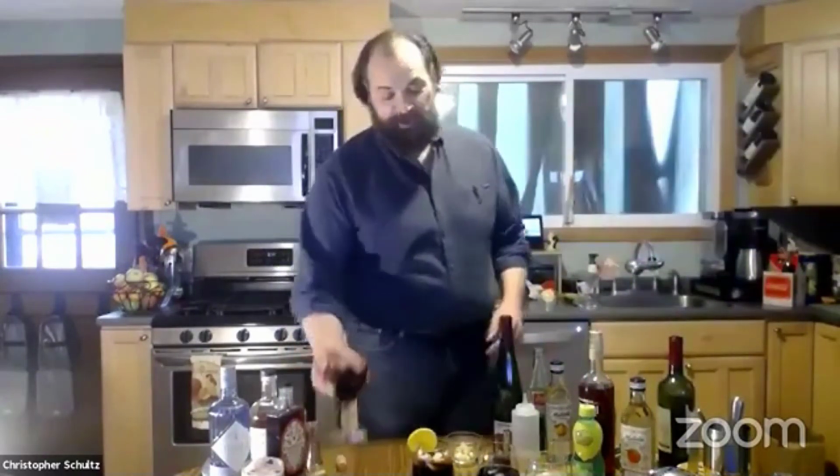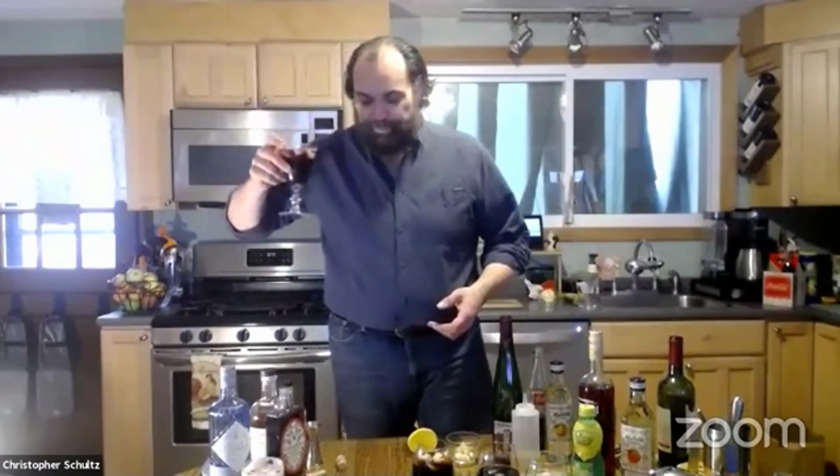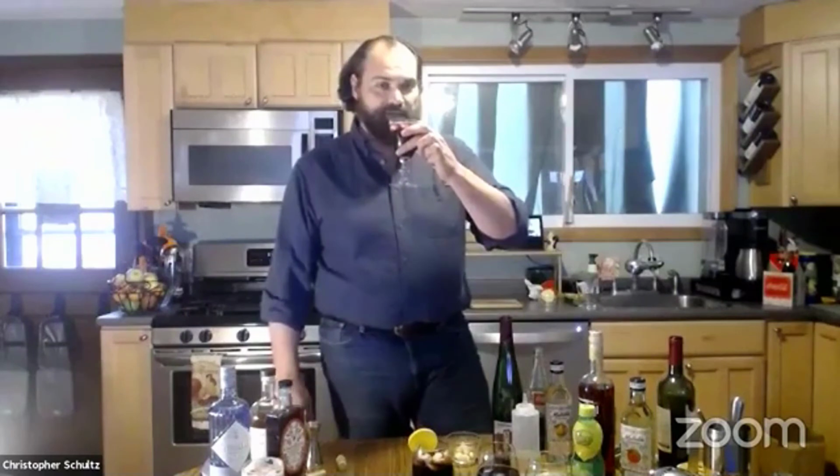Moving forward with our Negroni, this is really just an excuse for me to try a bunch of different drinks. Now that is a really, really interesting drink. It tastes good. It tastes like a page out of The Godfather almost. I know that in the 50s and 60s, Negronis were the drinks that were very popular with the mob, and you see that in these mobster movies. This is like a step back into the past, and yet the wine really adds a nice earthiness to it. It gives it that full-bodied wine, gives it a nice gravity.